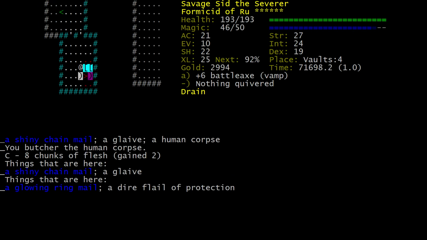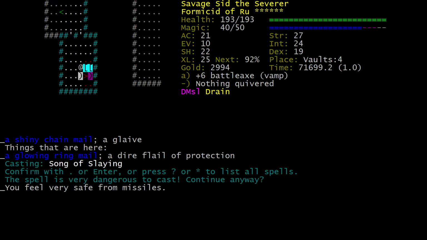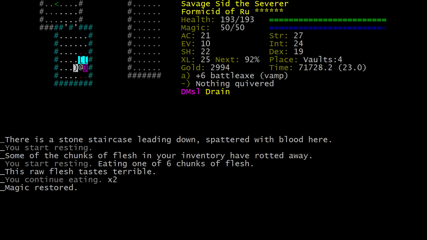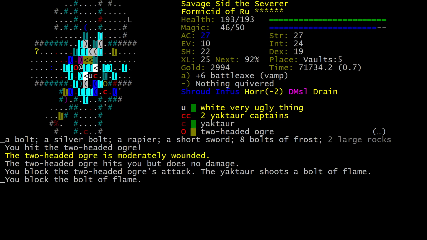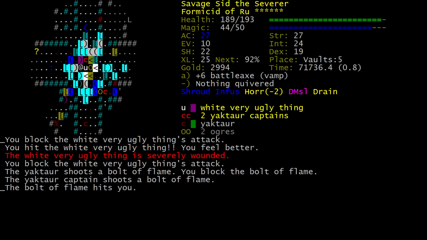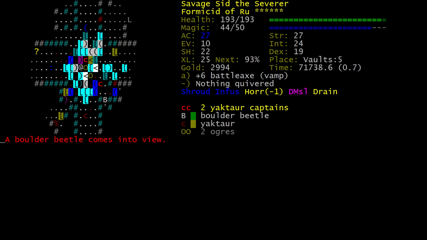Draining is kind of bad. Man, I didn't get my draining repayment back. Feels bad. But we can cast deflect missiles at least. Maybe we can go and finish that off right now. Okay, yeah, white ugly thing as well. Yaktor captains, we gotta be careful. Apparently those things can hurt. The Yaktor bolts sting. Give me my life back.